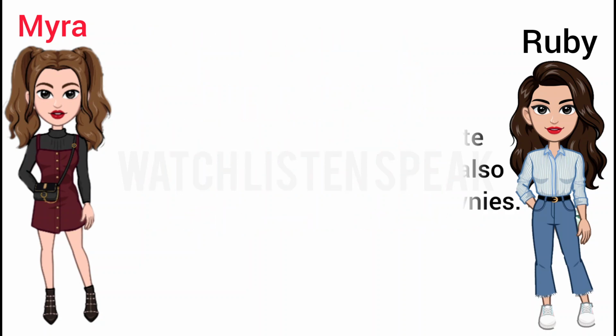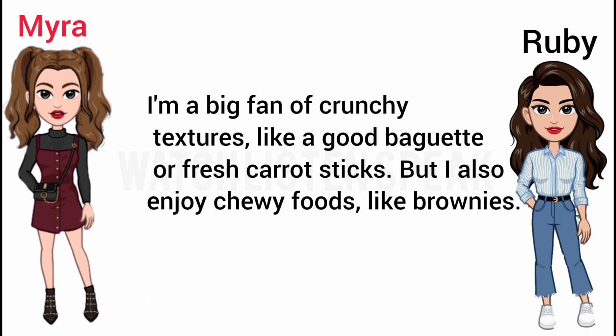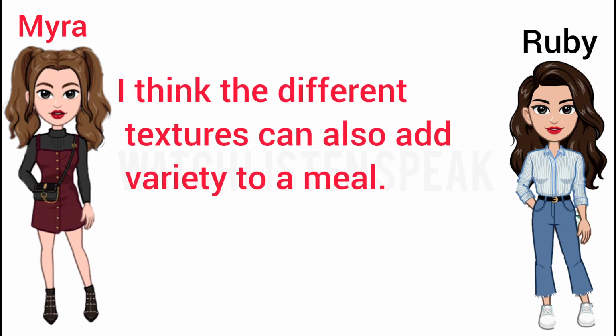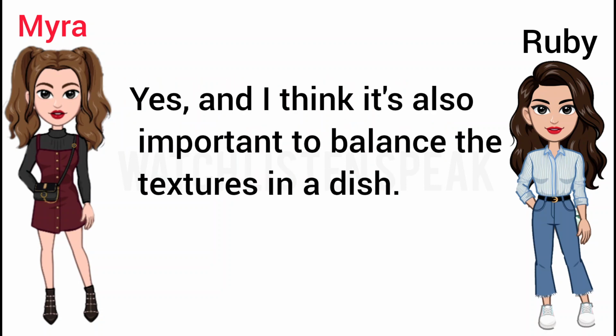How about you? I'm a big fan of crunchy textures, like a good baguette or fresh carrot sticks. But I also enjoy chewy foods, like brownies. I think the different textures can also add variety to a meal. Yes, and I think it's also important to balance the textures in a dish.